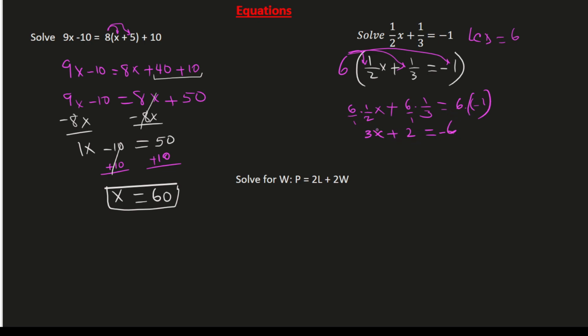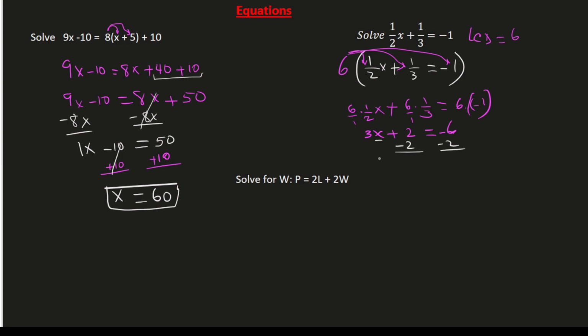So now we have transformed our fractions into just whole numbers, or even integers. So now we get 3x. We need to isolate this x. We're going to solve for it, but we need to do 2 steps. The first step is to subtract this 2, because you take the opposite of +2, here -2, -2, and this is equal to 0 here, and this is equal to -8.